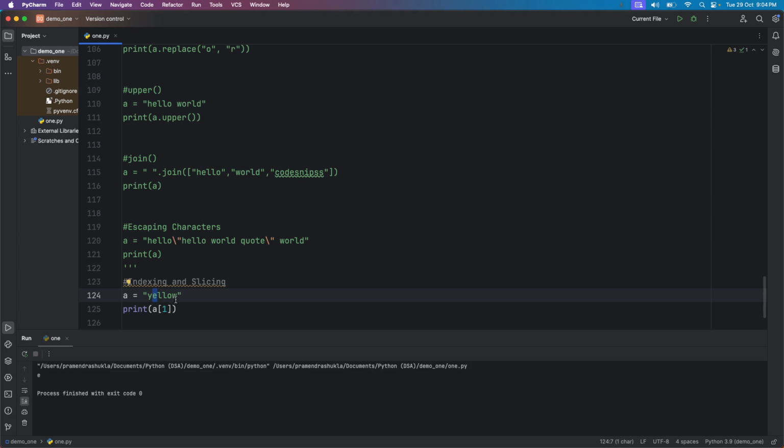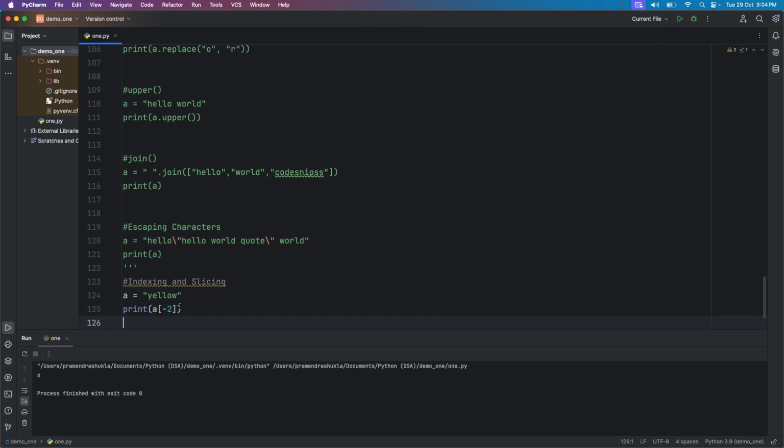Now if I want w, I'll just start indexing from the last. It will automatically shift your indexing from the last. The last character will be at index -1. So if you print it again, you will get w, which is present at the last. If I do -2, what will it print? It will print o. That's how indexing works.